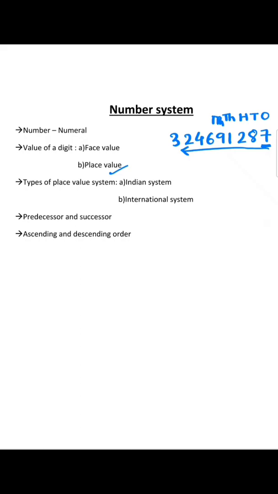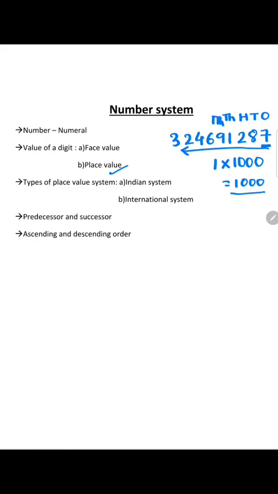So, what I have to do in order to find the place value of 1 in this number is, first thing is they have asked the place value of 1. I will take 1 into, so 1 belongs to which place? It belongs to thousands place. So when 1 belongs to thousands place, we have to write 1 into 1000, which gives us 1000. So 1000 is the place value of 1 in this number.